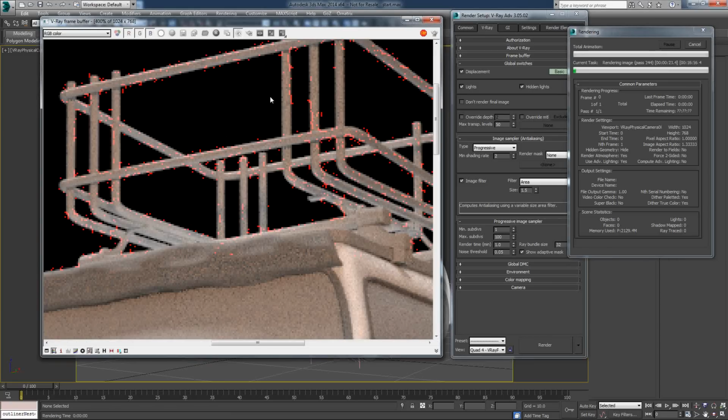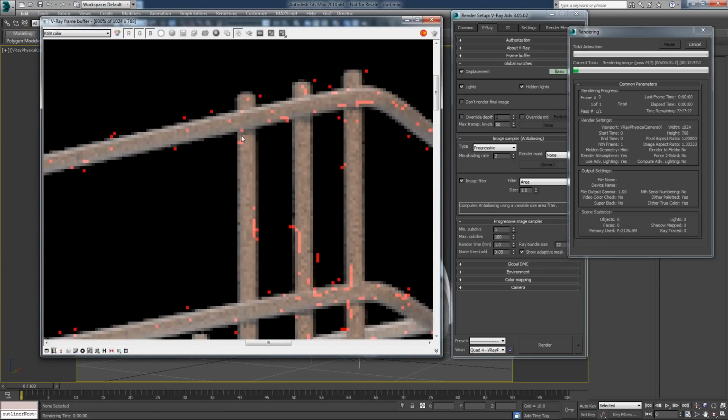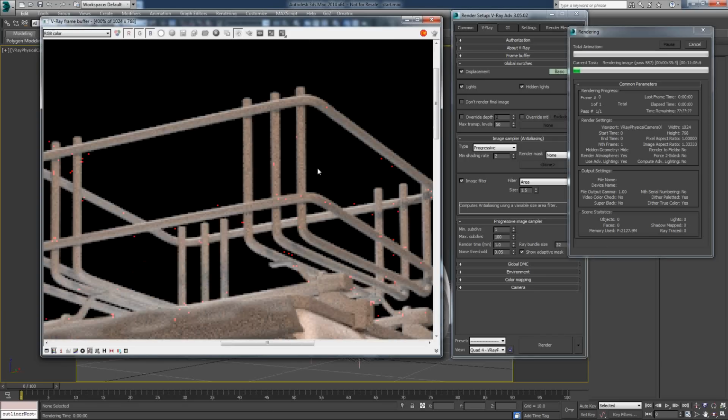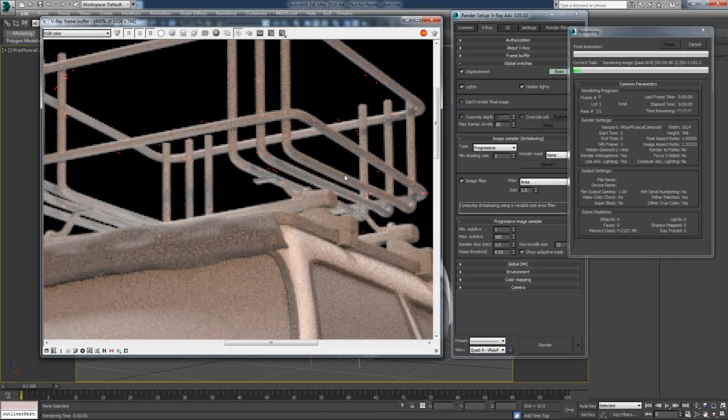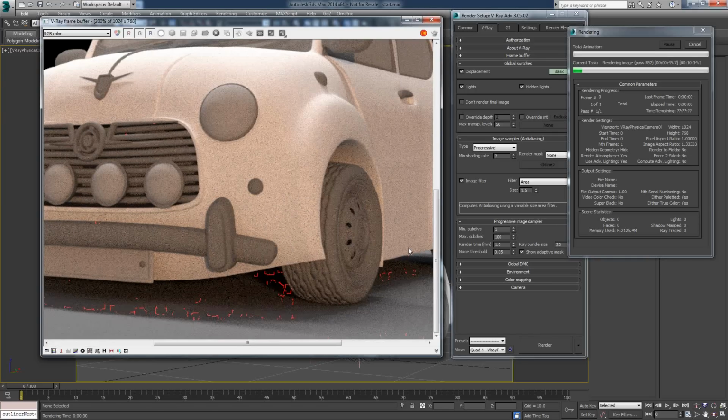And as you can see, the red pixels are continuously dropping out or disappearing. This is because we're refining our anti-aliasing here, and we're reaching this noise threshold. So eventually, in a couple of seconds, we will reach this noise threshold quality, and the render will be done.